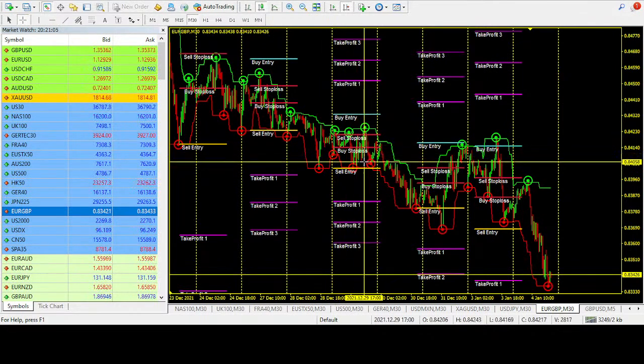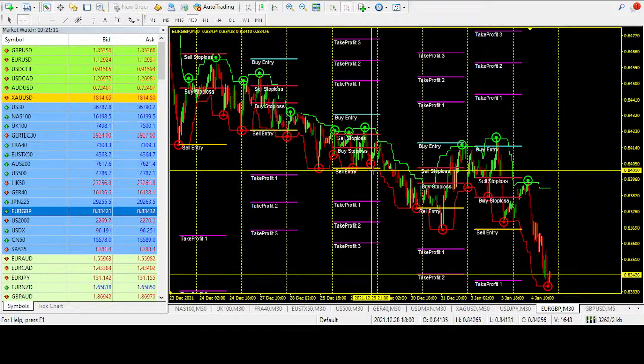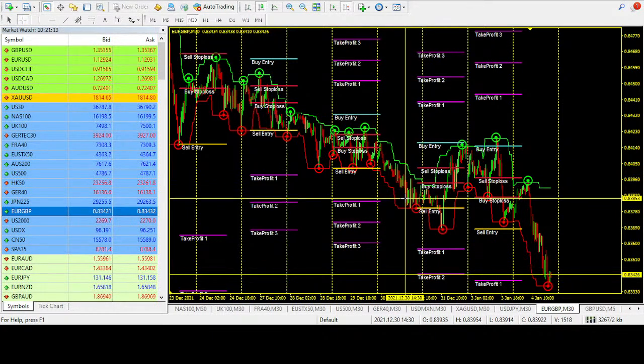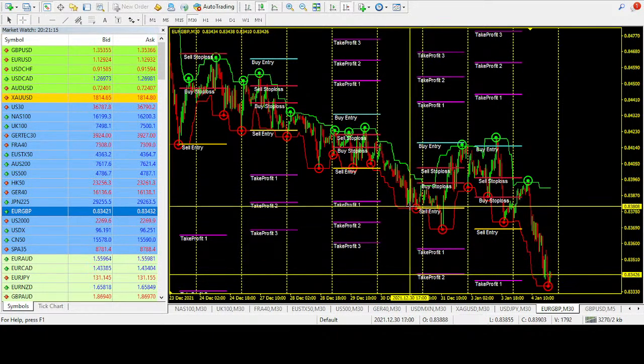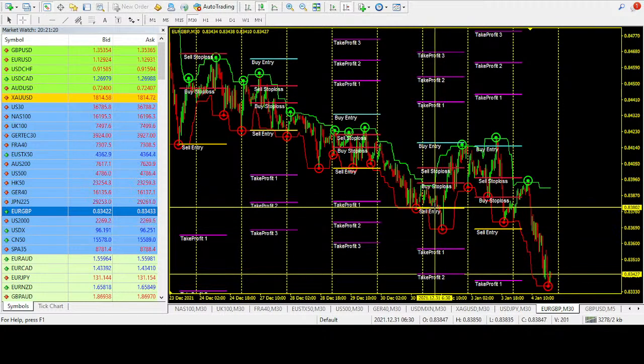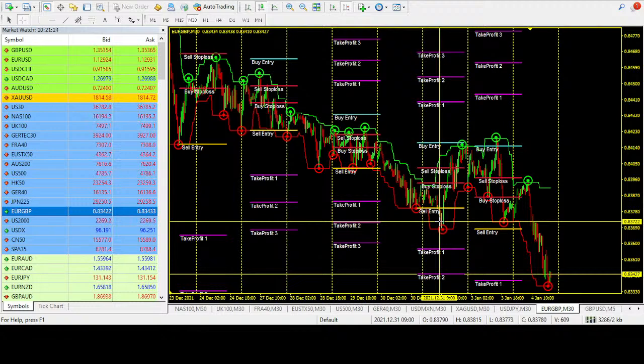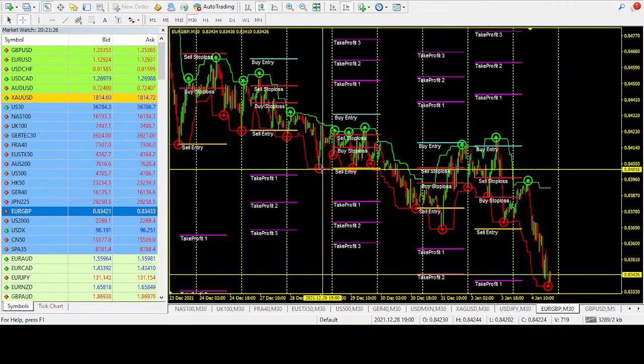So the market did drop again. It did drop and then it triggered over here. As you can see right there, that was a valid sell trade because of that red circle dot. It went down, even gave us some more trades. Okay, you can see there was a red circle dot again. Okay, and then that one obviously went into profit briefly and then went up to retrace, hit the SL. Okay, but you guys get the point. So you look at the red circle dots right there to confirm your sell entries.